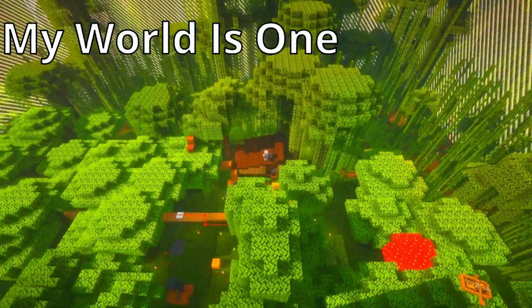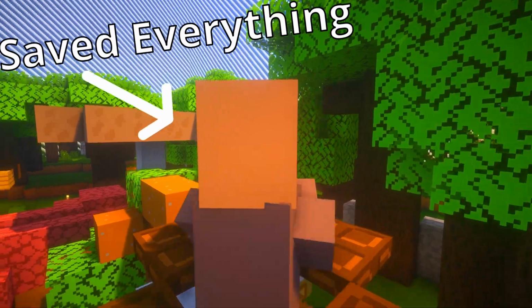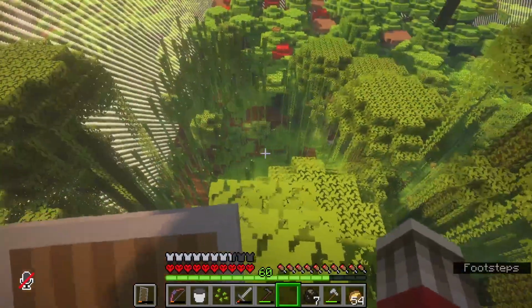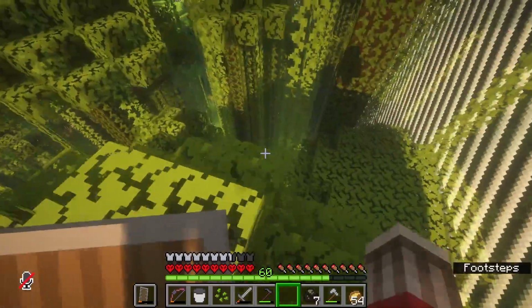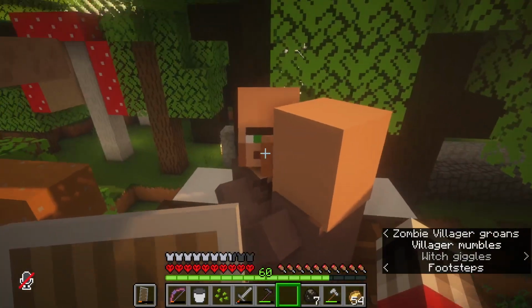My world is 100 blocks wide, and it was saved by these villagers. But here's the thing, they're going to do it again. I do not know how I'm going to get down here. There we go, that was the quickest intro on this channel. So yes, these villagers are saving my world twice.